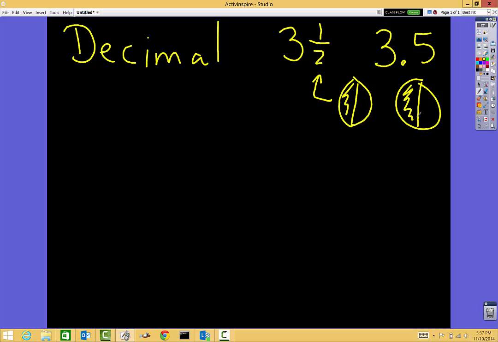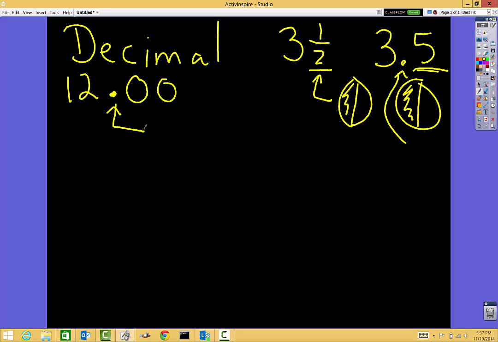And we'll learn what each place value means later. But fractions let you know parts out of a whole. Decimals let you know parts out of a whole. Remember, a number is a decimal as long as it has that period or decimal point. So even this number 12 and 0/100 is a decimal just because it has that decimal point.